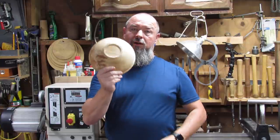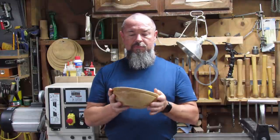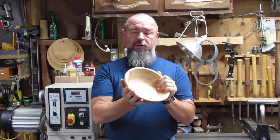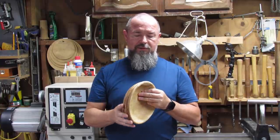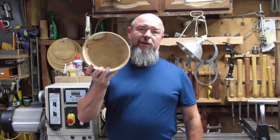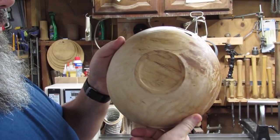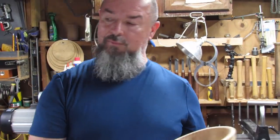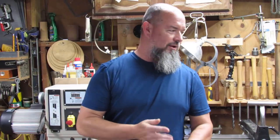So anyway, we're gonna remount this thing, get it all trued back up, shaped, and I'm gonna try to keep the same shape. I don't really want to change the shape too much. I may have to change some of it, but we'll see. This video is going to be about restoring a bowl that has been through a dishwasher. Turned in 2010, this bowl's 10 years old. Wow. It doesn't seem like I've been turning that long. But anyway, let's get this thing going.